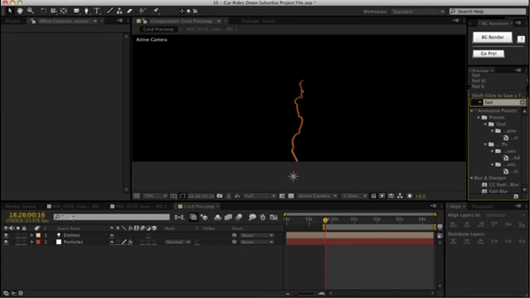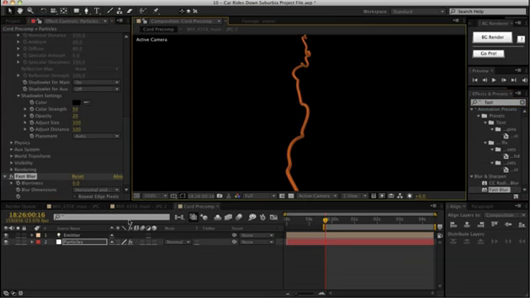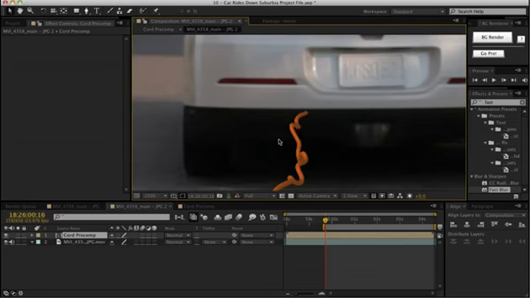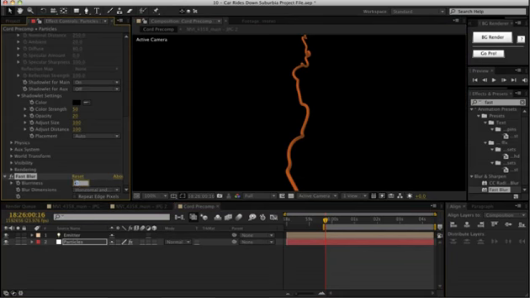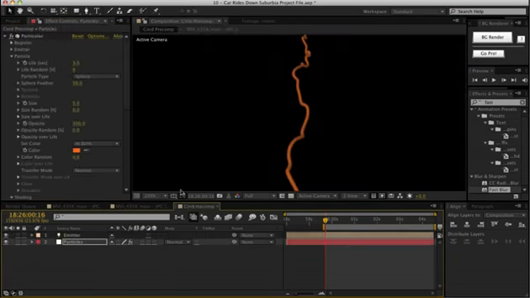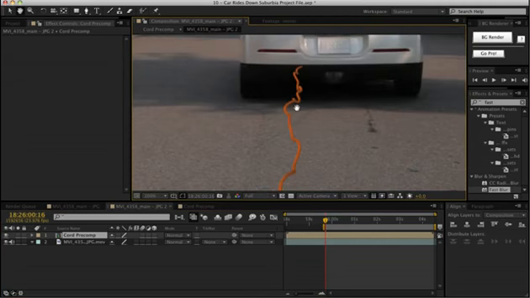I'm just going to add a quick fast blur here to the particles, because they look a little bit crisp if you look at them compared to the footage here. They still look just a little clean, so let's go ahead and add just a quick fast blur, maybe 2. Let's see how that looks. Is that too soft? Maybe a touch too soft. Maybe just 1 will do it. Okay, just to soften it a hair and make it fit better.